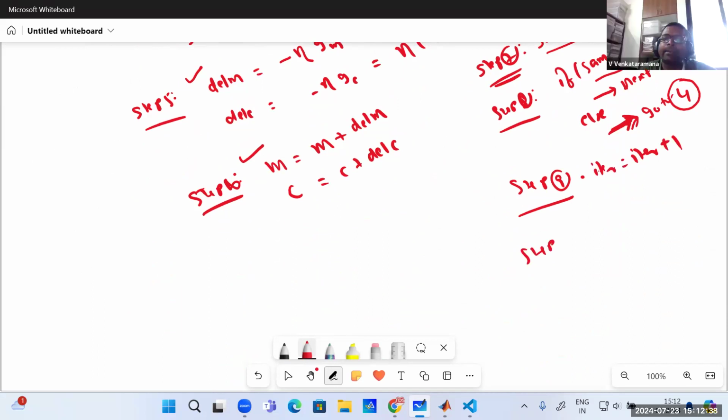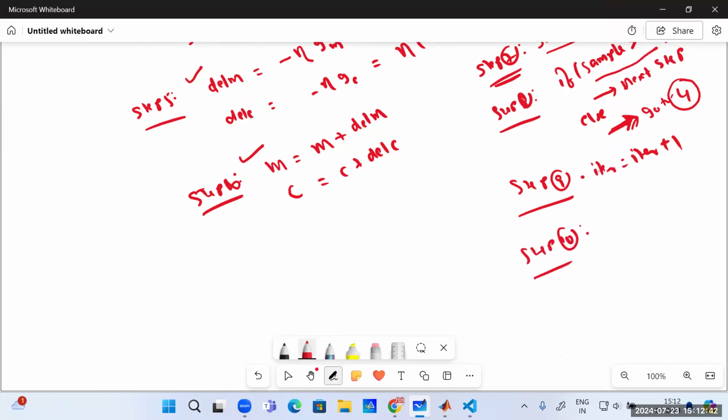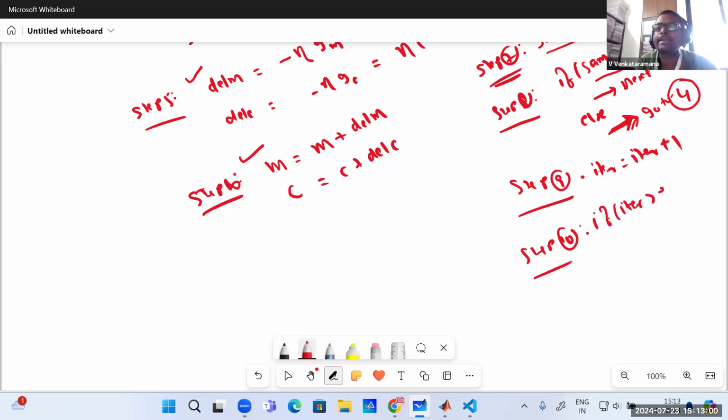So what is step 10? What may be step 10? Final value of M, I think. Madam, final value of M will get. No, madam. Here we have to check one more convergence criterion. That is, whether the current iteration number is greater than the max number of epochs that you initialized earlier or not.